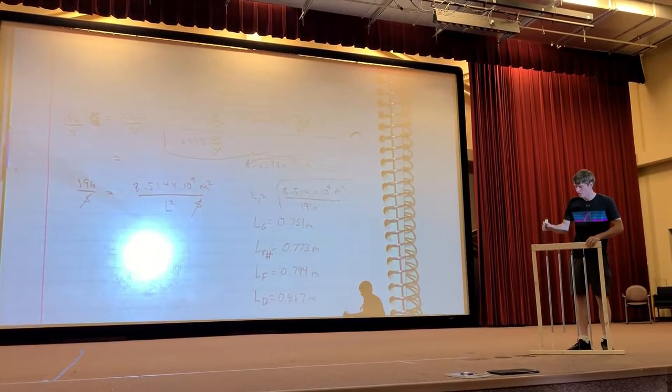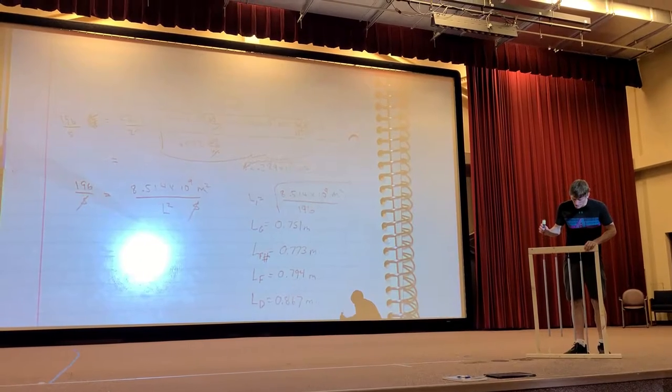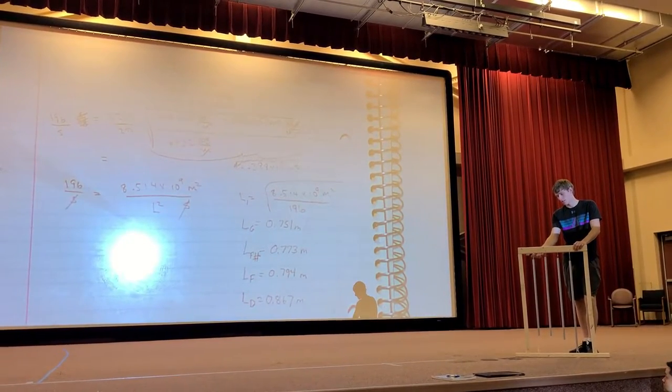And then we had to find a way to suspend the four tubes so they were free on both ends. And I used this wooden frame and a fishing line.